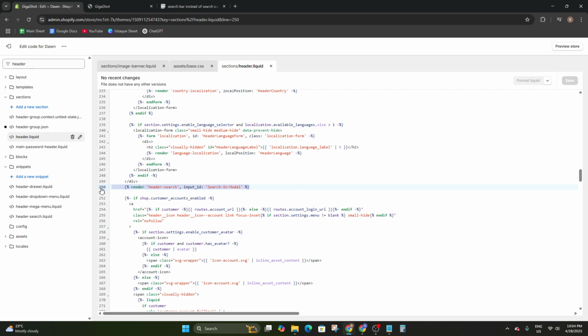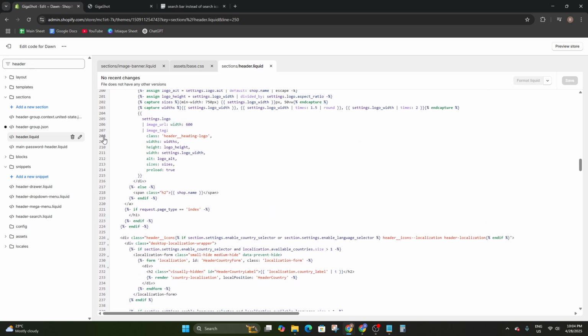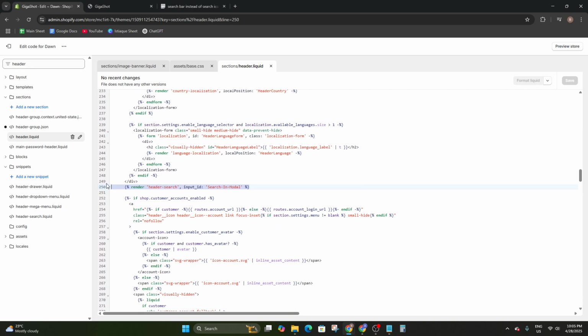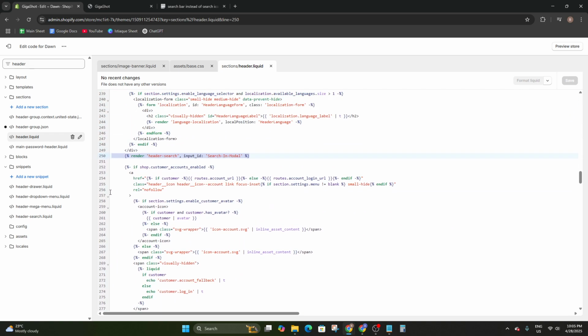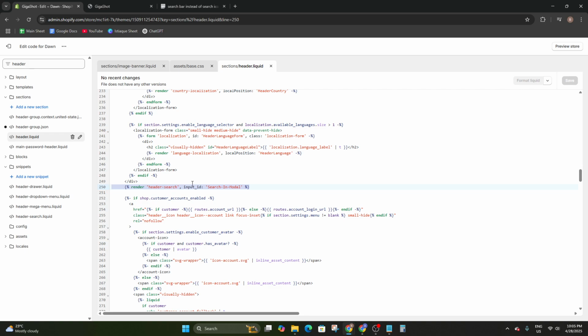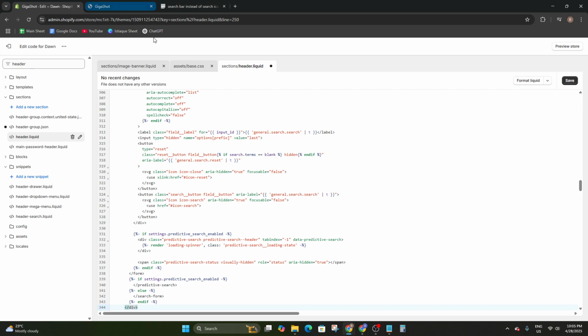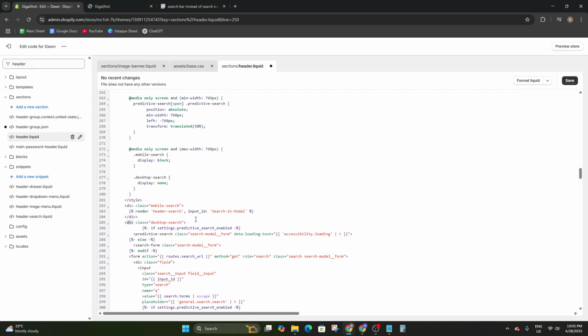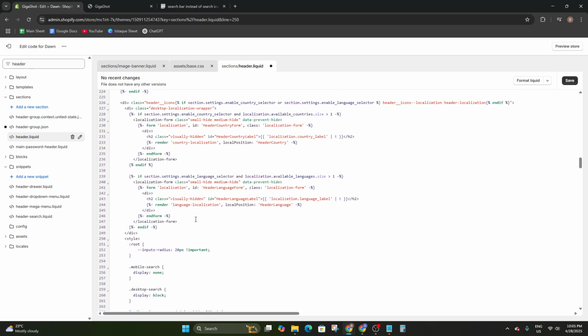This is actually 250, so you can search in yours 250, or you can search from the 210 to the 250 row. So you might find that one, or you can go to the 260, and in this range you can probably find this section, this code, or otherwise you can follow my method here. So find that code and you have to paste that code that we have actually copied from the paste bin. Now here you can see we have just copied it.